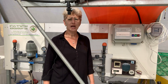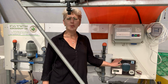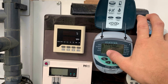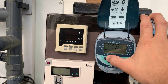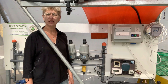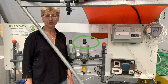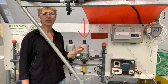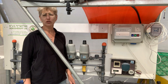Fertigation units are built into the irrigation system, managed by a controller. When irrigation is turned on, the water flow passes through the dosing pumps, which add a specified percentage of the fertilizer mother liquid to the water flow. The on/off dosing pump model allows you to turn off each pump separately by simply pressing on its cover, and the pump stops sucking the fertilizer solution while continuing to pass water.